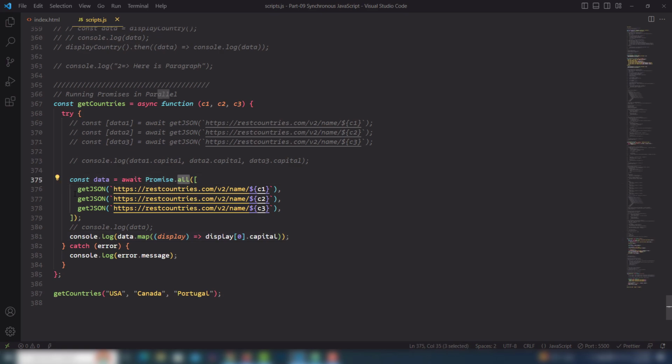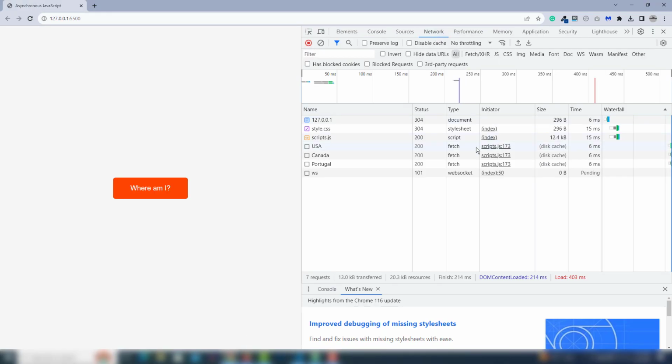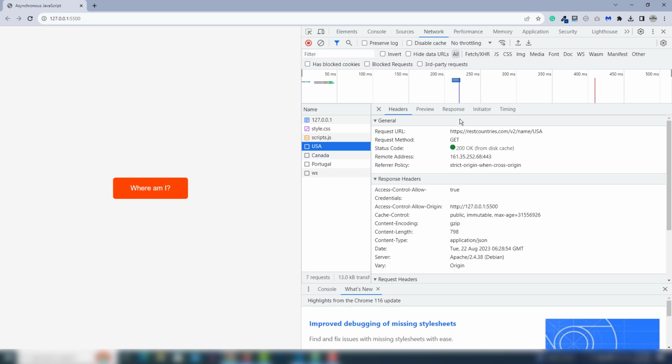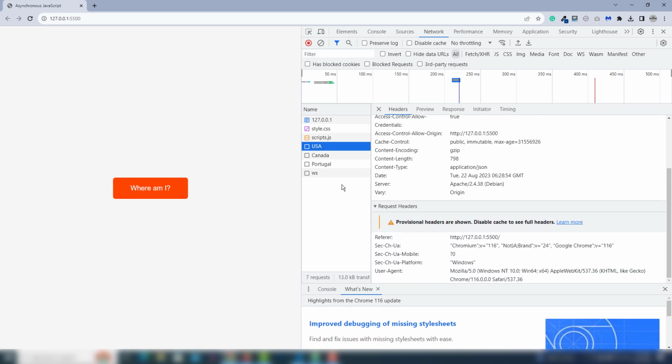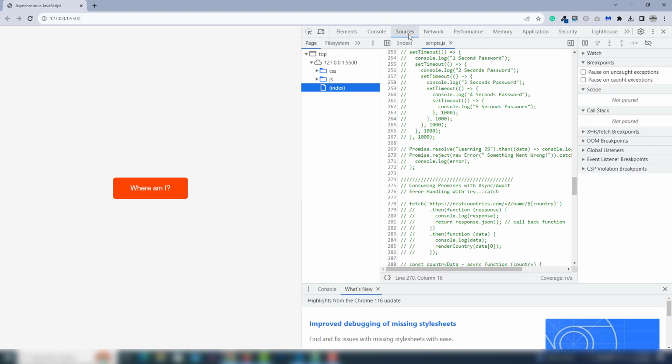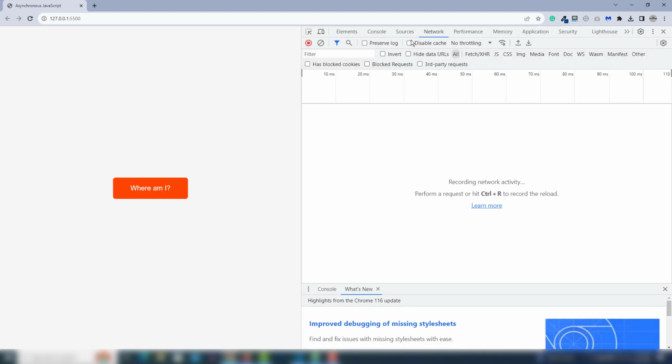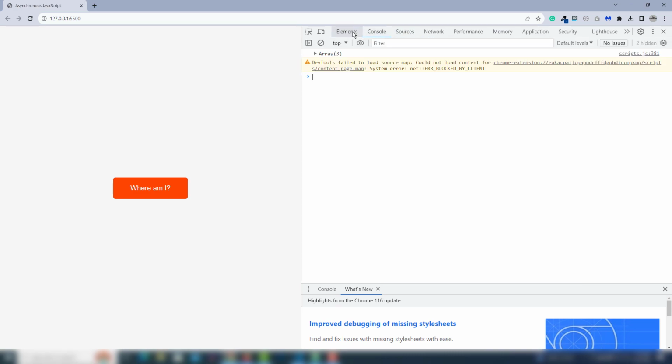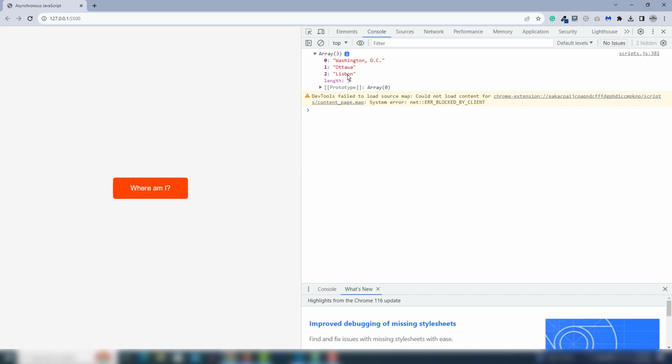You can use that to display all of the data at one time on your web page. So let's look at that in the network tab. As you can see, all of the data is coming from my API, and each data takes 6 milliseconds. So close that, and I'm going to open one more time, and source right now Washington DC, Utah, and so on and so forth.